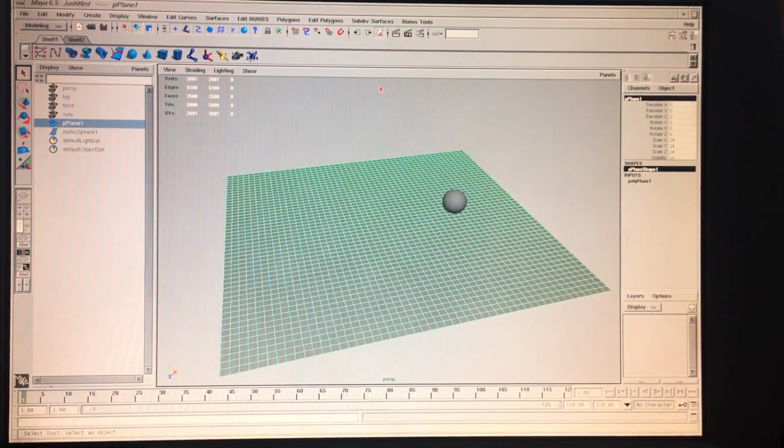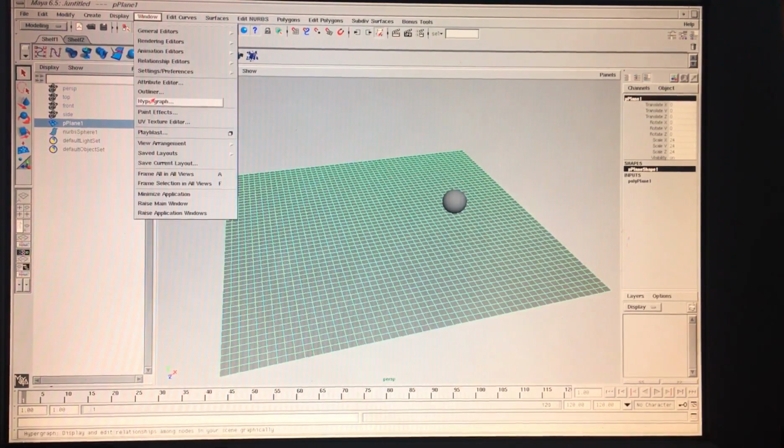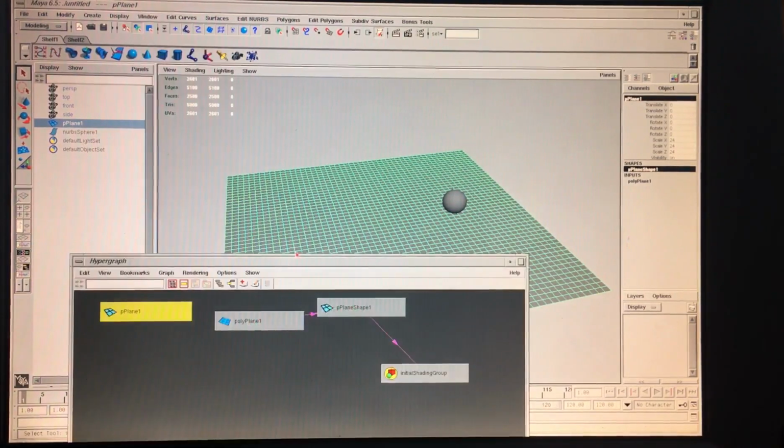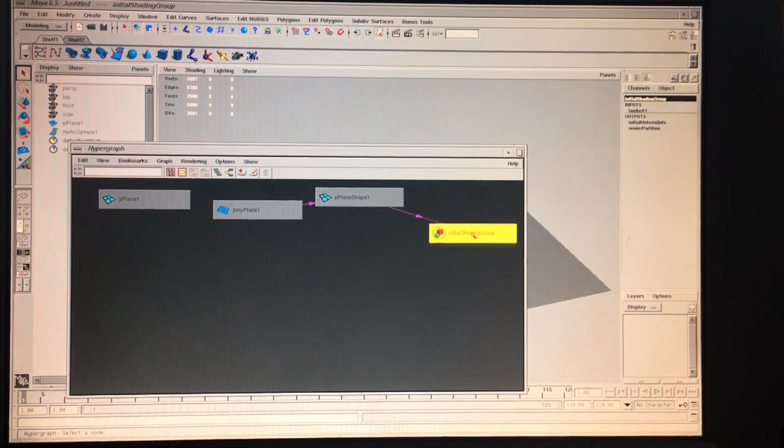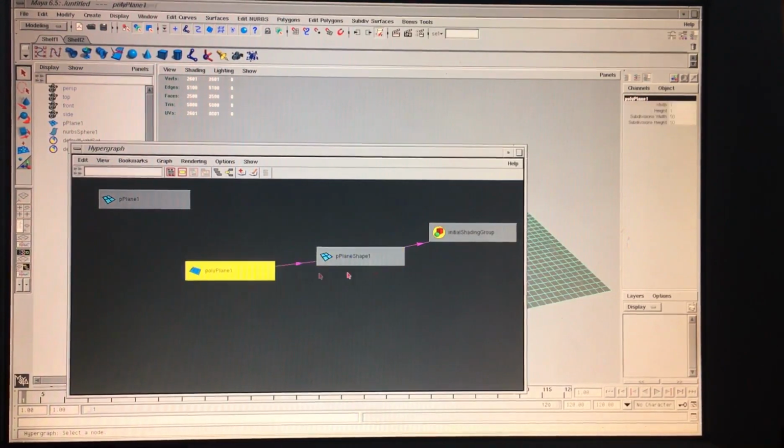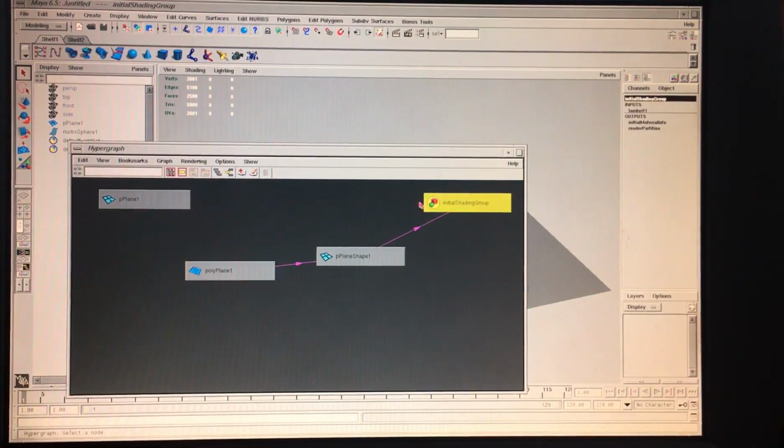It depends on your usage case, but that's that, and then all that gets plugged in later down the workflow into a shading group, and this is the thing that you attach a shader to. Normally they're default Maya shaders, but let's say you use mental ray. A mental ray shader would go in there, and that tells Maya that I want to attach this shader to this piece of geometry that was your shape node. So your shape node will be colored with whatever shader goes into the shading group.